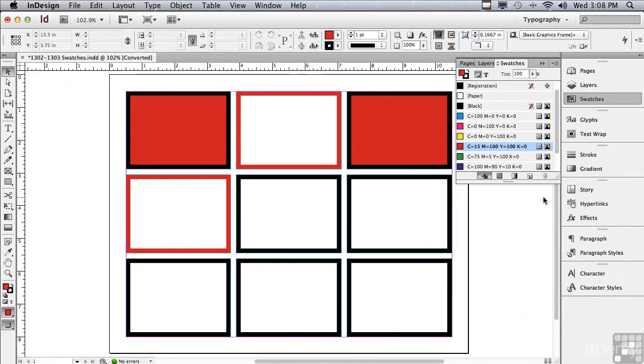So the swatches panel gives you a lot of control over all of the colors in your layout and makes it far easier to use those colors or to change those colors. In the next lesson, we're going to take a much deeper look at gradients.